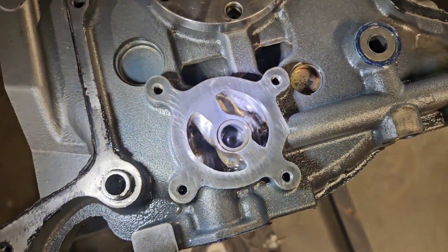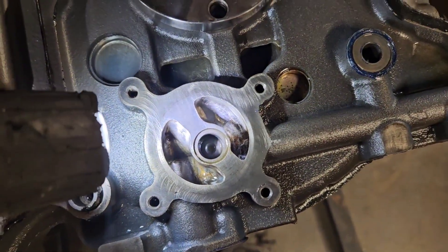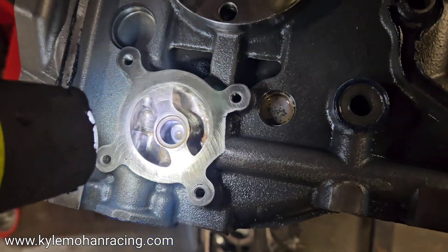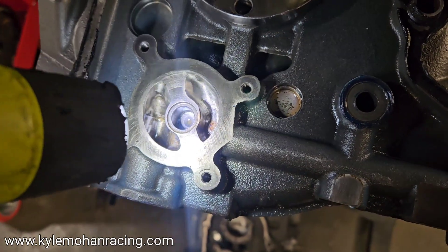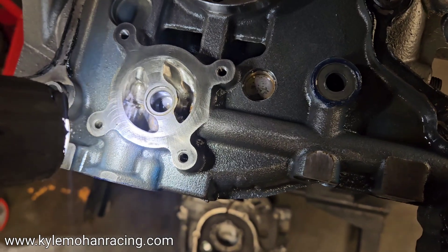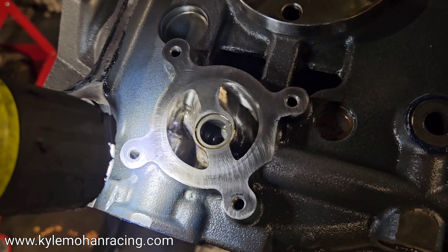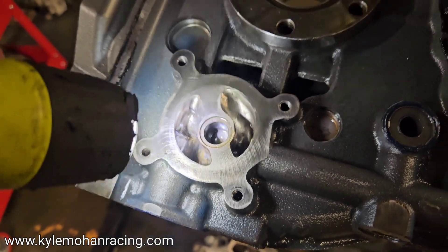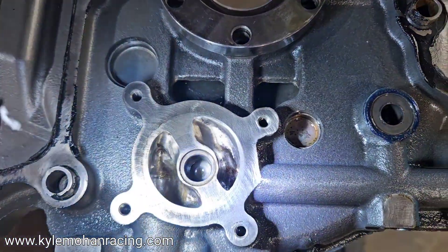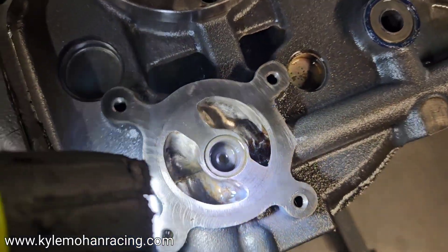If you're building a race motor, this is pretty standard basic oil pump gallery porting — they've optimized the flow and increased the volume. A lot of times you've got some really sharp edges; you don't want to accidentally intrude into what would be your main insertion point of the oil pump shaft. You want to make sure you've still got that little bit of land. That one got cut a little bit close, and I think this one could have been maximized a little more out into this area.